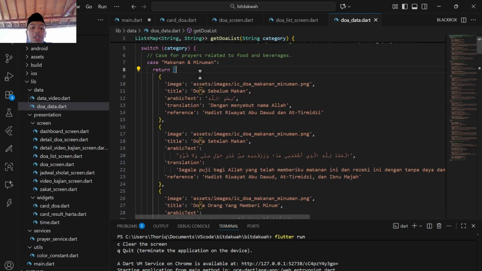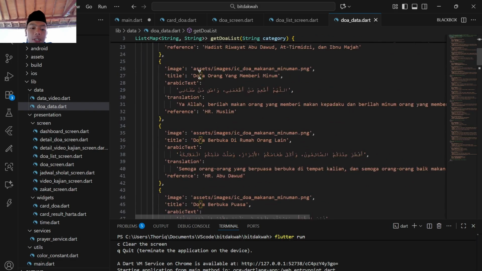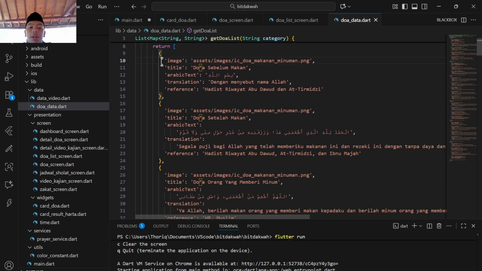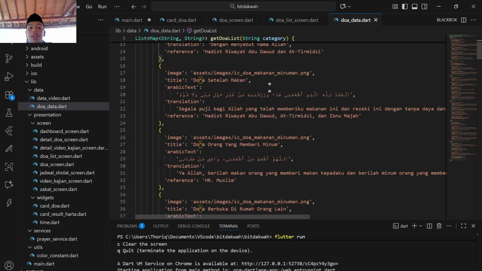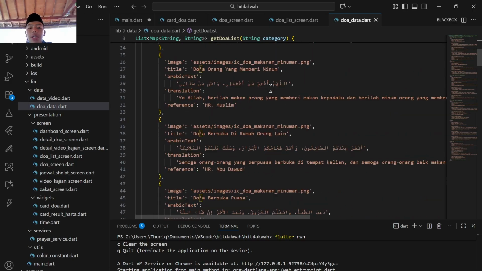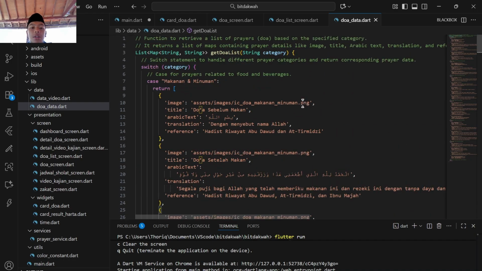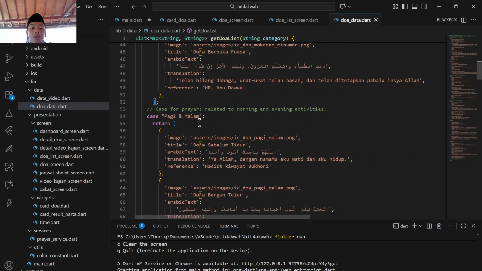If the user clicks the doa makan and minum, they will show here the doa before we eat, the doa when we are going to eat, after eating, and the doa when someone gives you drinks and food. This case name is makan minum doa, and we're going to go over here.